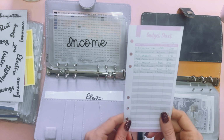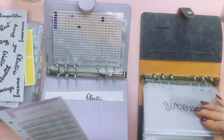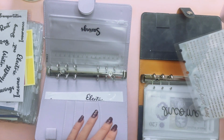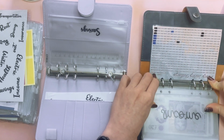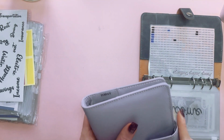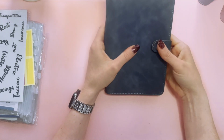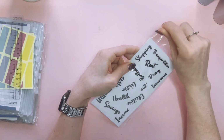I was keeping track of how much I was putting into, or taking from, my small business, but I don't know if I'm going to bother with that anymore. I might just leave it out. Do I want to put it in? No, because I haven't filled it in since December, so we will leave that. The penny savings challenge I haven't been using, so I'm going to leave that out. I'm so scared to trap my fingers in these. Let's just leave all of that out for the minute. All I've done, as you've seen, is transfer everything over. Let's pop those there.